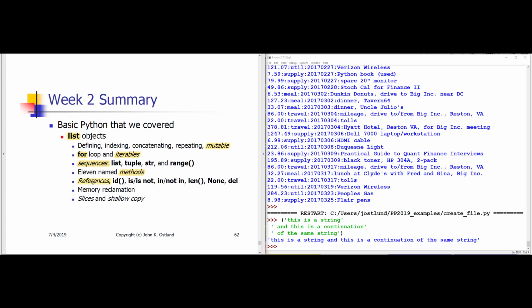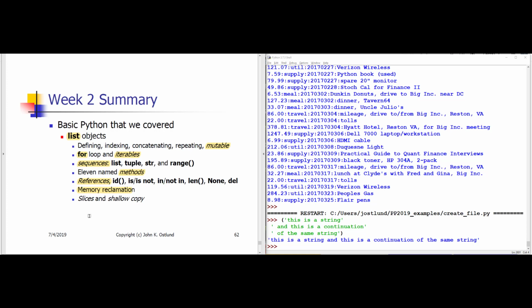We also talked about the important idea that a variable name in Python is actually a reference. It does not directly contain a value. What a variable does is to refer to an object in memory, and that object contains the value. If an object no longer has any references to it, then the space for that object can be reclaimed for later reuse. This is not so important for individual int or float or bool objects, for example, but it's extremely important for things like lists of 1,000,000 ints or strings that are a megabyte long.